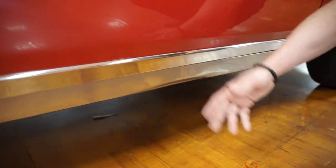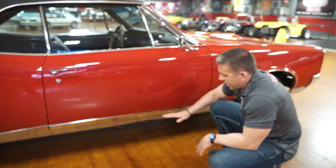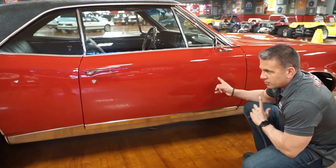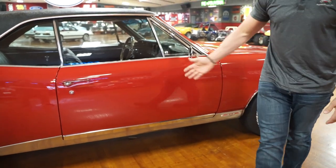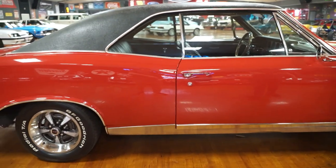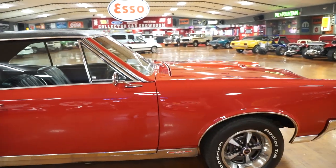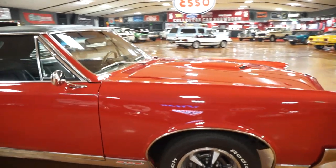But it's low to the ground. It's kind of a stupid design right out of the gate, because you take road debris up there and it puts dents in those things. These things online are about $300 for the pair. If you buy them and put them on, the same thing's gonna happen. I've sold hundreds of GTOs over the years and it's just what happens. There's really no avoiding it.